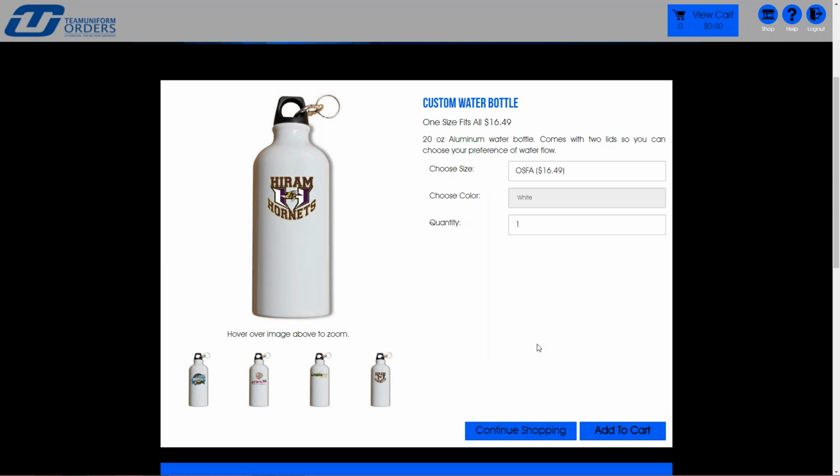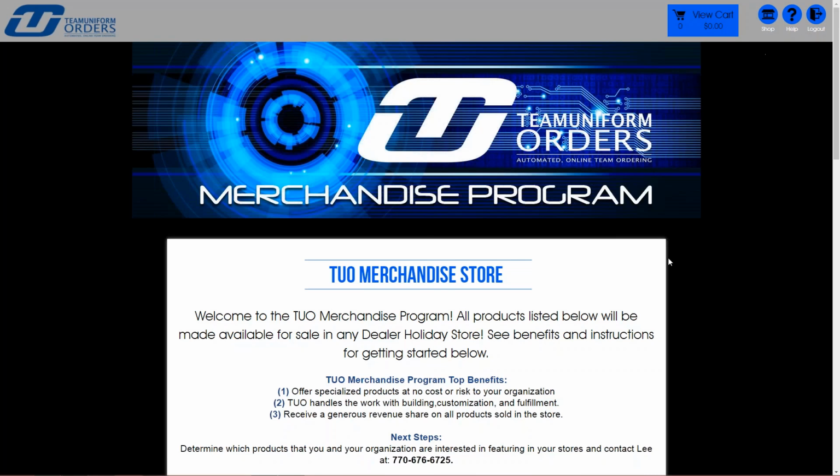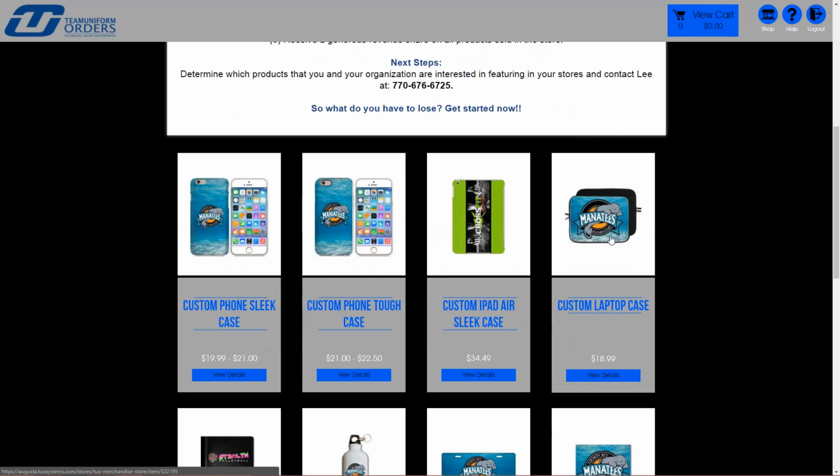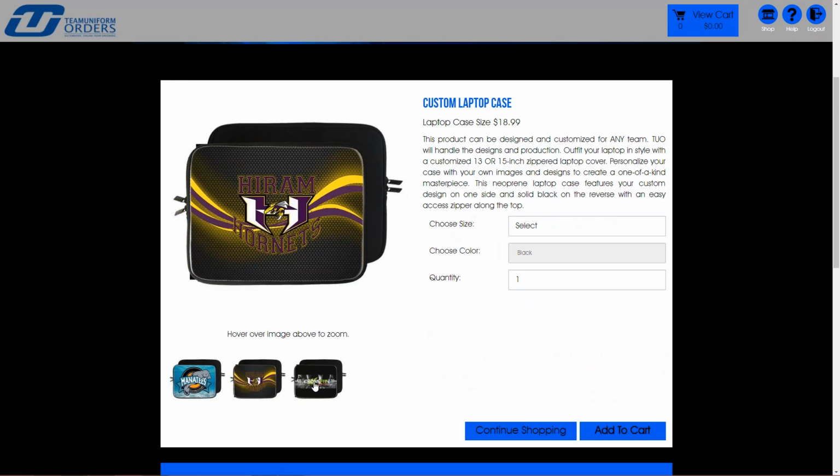And now, drum roll for the big punchline. The biggest advantage to doing it this way through us is that even if 1 item is sold in a store, we will support it. So no minimum quantity. That's a big deal. That's a very big deal. And that's why it's very hard to find products that we can include in our merchandise program. Sure, go ahead and click around and show them a few more items. So here's the laptop case.